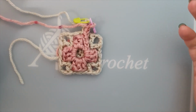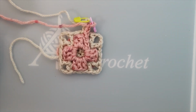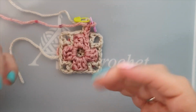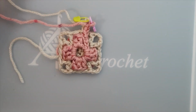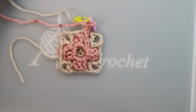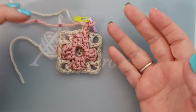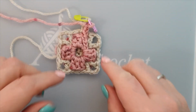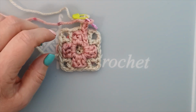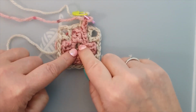Now the next one is like the spring flower one, so I only show you these 4 rounds so you can go on, because it's a little bit different at the start, but in fact you need to read your pattern. If it says you always start with a dark one with a ring, and then it says 1 back corner, and if it's in the back you leave it in the back, and if it's front you go in the front, the light one of course, and so on and so on. So it is not that difficult, you just have to pay a little bit of attention to how to do your start.